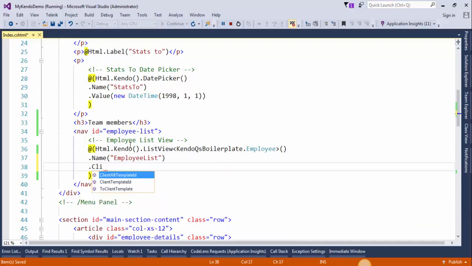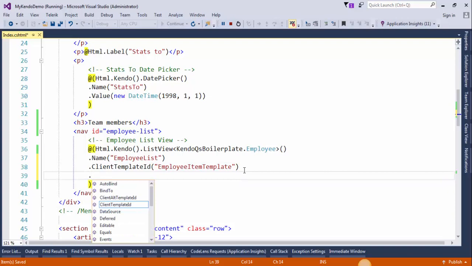Client template ID: employee template. This is the name of the template that we will create later. This is a very advanced feature of Telerik UI. You can create a custom template and display it anywhere in the page. Okay, so don't get confused here.